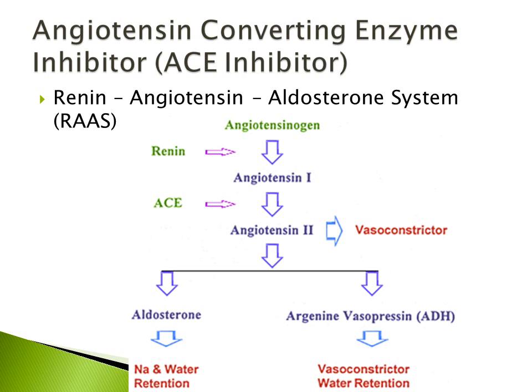This by itself is a vasoconstrictor, so it's going to make those vessels lower, which increases peripheral resistance, which increases blood pressure. It also stimulates the secretion of two hormones, aldosterone and ADH. Aldosterone causes water and sodium to be retained, plus aldosterone is also a vasoconstrictor. So it's increasing fluid volume and decreasing the vessel size, both of which increase the blood pressure.